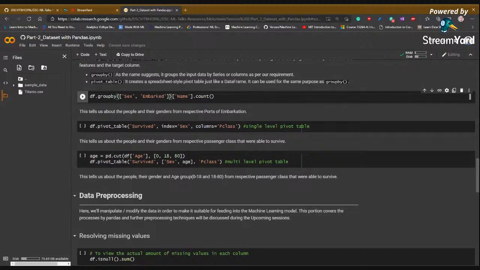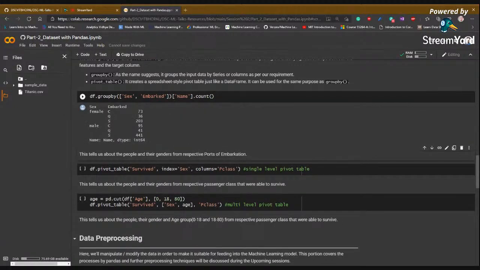After grouping the columns, we're extracting only the name feature from our grouped data set, and then we are using the count function to count the number of names present in each of sex and embarked. So let's run this and we'll find that we have sex and we have embarked. Within sex we have female and male, and within embarked we have 3 categories, C, Q, and S.